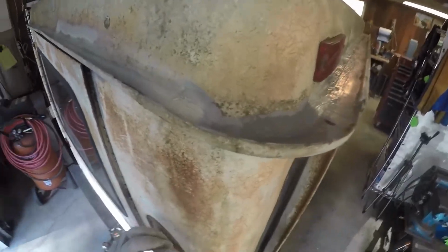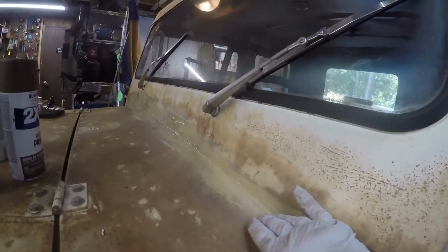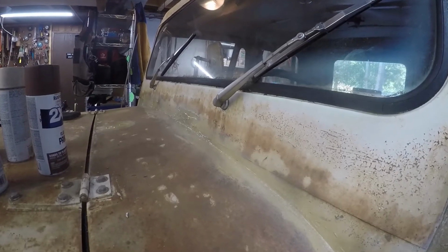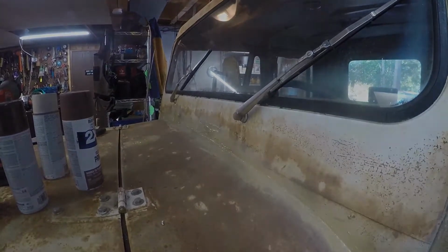We put some seam seal on the top side of the drip rail, and we also managed to put some around the front. This is my pathetic attempt at faux matching the paint scheme or the rust scheme. I'll work on it. I need to get the right brown color, which I haven't been able to find. But I'm going to put some seam seal on right now and we'll put it on time lapse.